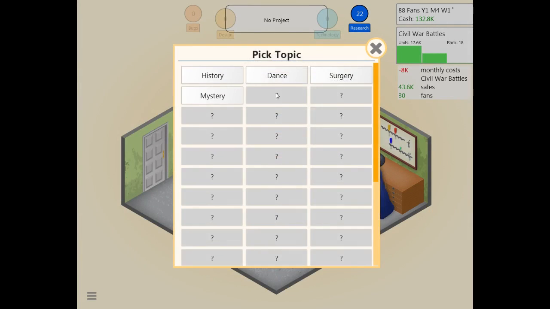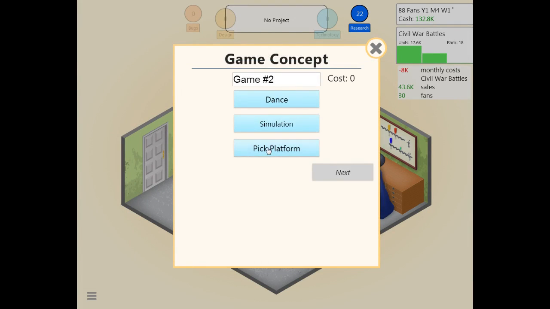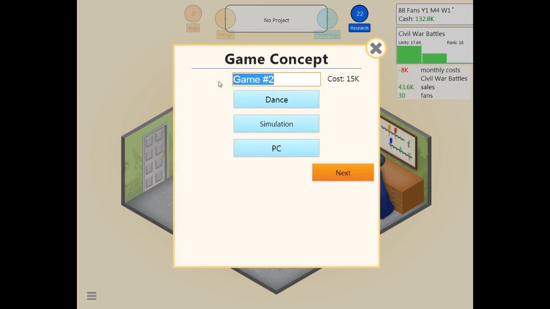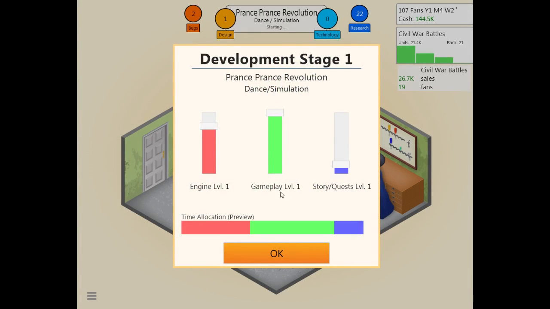So, new game. Dance. I'd like to do a dance casual, but we don't have casual yet, and we have to do everything in order. So we're going to put this on the PC, because I'm not as super excited about it. And it's going to be Prance Revolution. Go. These early episodes are going to be just bang, bang, bang, bang, games out, games out, games out. Simulation, I think, needs slightly more engine and slightly less gameplay, but otherwise very similar.